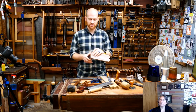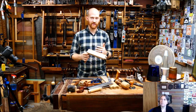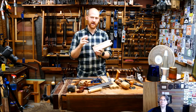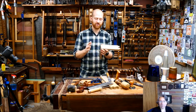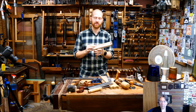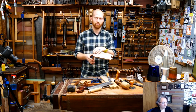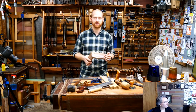My personal preference is just using small scraps, pieces that you've shaved off with a chisel. They work really well, and it's the exact same wood, especially with the end grain. They disappear, and you just really can't see it. If you want to see a full detailed video on that, Shannon Rogers on the Hand Tool School, Renaissance Woodworker on YouTube, he has an entire video dedicated to filling gaps in dovetails, and shows how to do it very quickly. And it is, in my opinion, the best method because they disappear. You cannot see them once they've cleaned up, especially if you get a good wood match, so you pulled the same chips off of the same piece of wood. They disappear. It's gorgeous stuff.